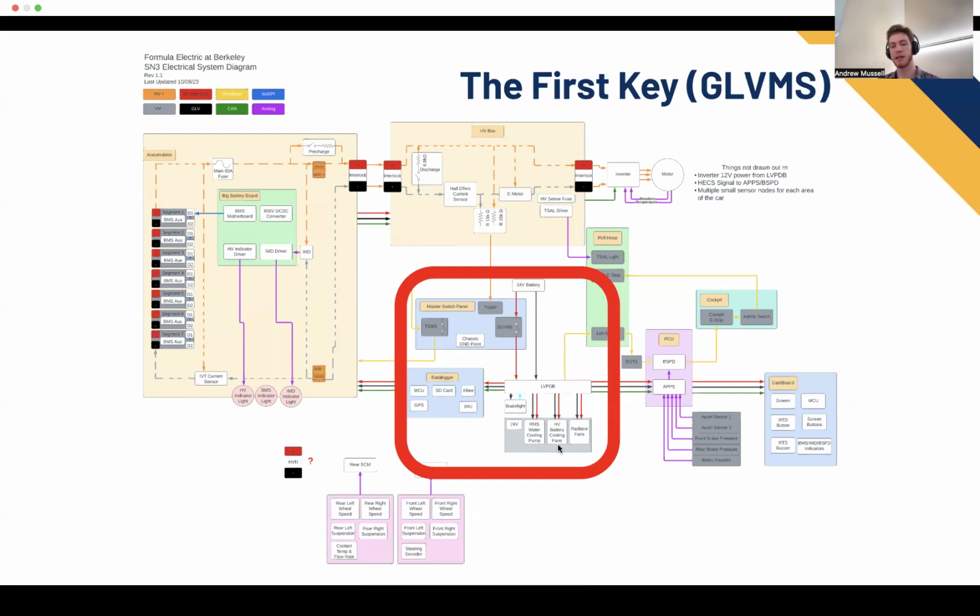And the radiator fans. Like I mentioned before, we're powering the pump, that puts all the liquid through the coolant loop. But the radiator, when the car is not going fast enough, there's actually not enough air going through the radiator because the car's speed is what determines the airspeed through the radiator. So we actually have these fans to pull air through the radiator when we're not going fast enough.